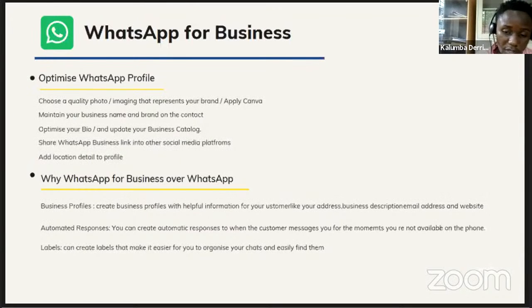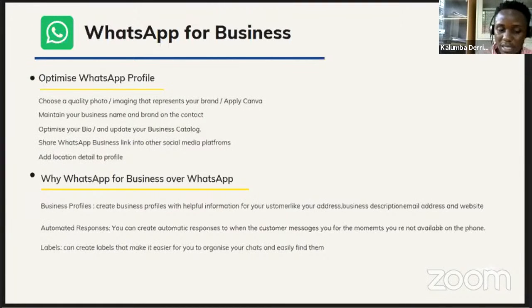Over 2 billion users per day and messages sent on a day-to-day basis. So this is the best platform for you to build personal relationships with your clients. It is a very one-on-one platform and gives clients great customer service because you are directly talking to them.